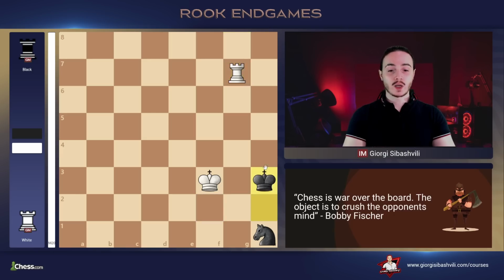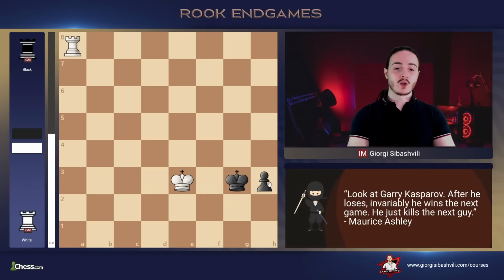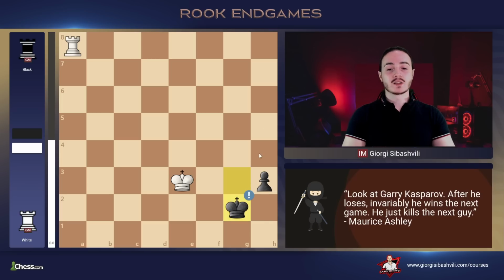Knight can't go anywhere, and in case of king h3, white just makes a checkmate. So after considering all this, that h2 doesn't work, even though it looks very logical, Black plays the strong move king g2. This is the best option you have got, because when you're playing with king and pawn versus king and rook, you are not really that afraid of the rook itself.